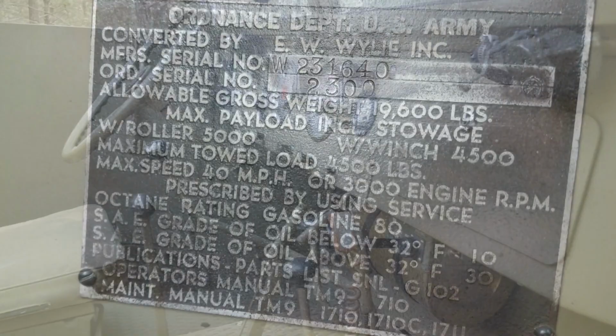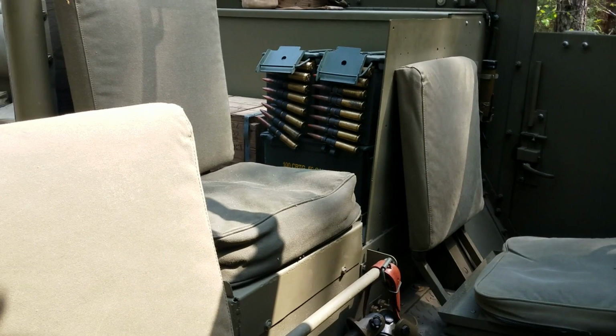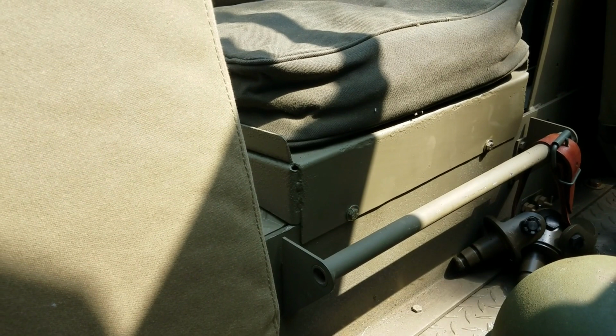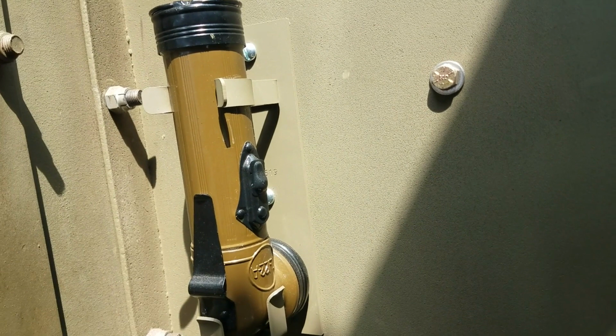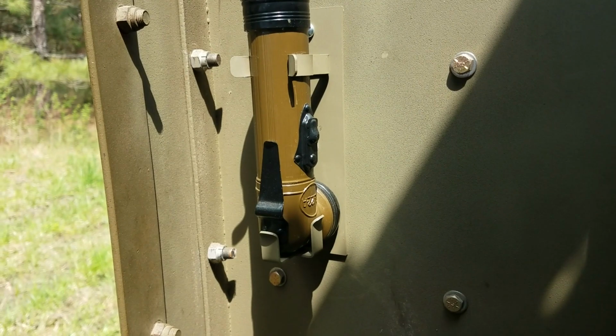Just one more shot around the inside. You can see our ammo boxes over there. You can kind of see the three seats. Even the guy in the middle has the little handhold so he can hold himself in the seat, as does the co-driver. He's got one too. So you know this thing was pretty bouncy. On each side you also have the flashlights. These are reproductions of the 90 degree standard flashlights that the guys were issued.